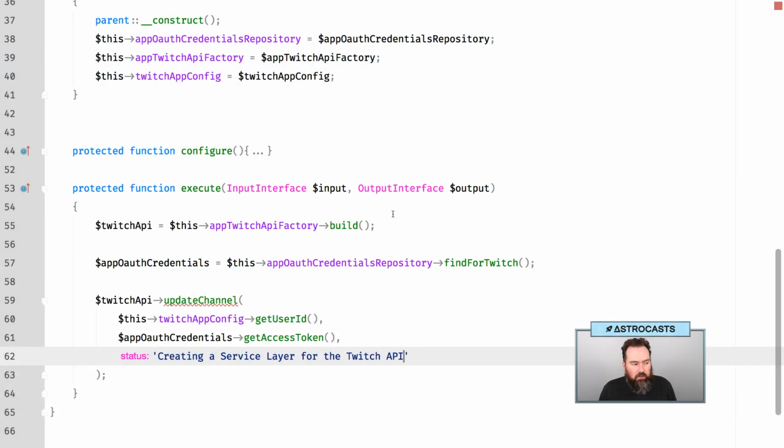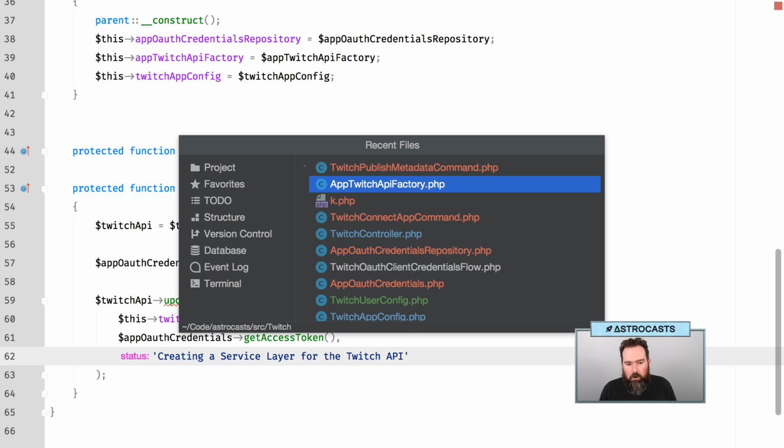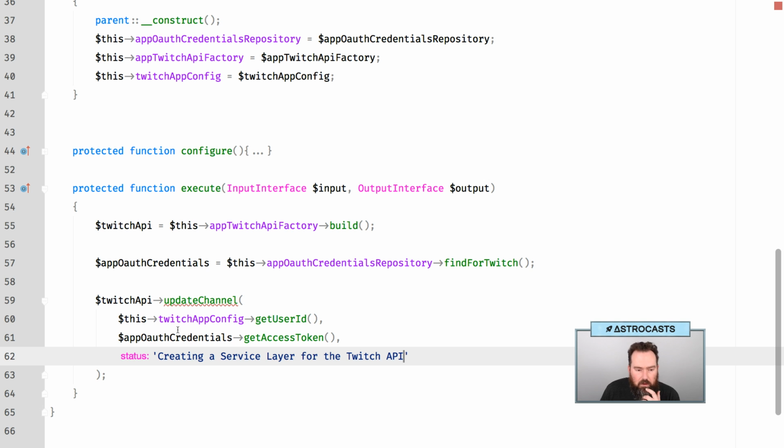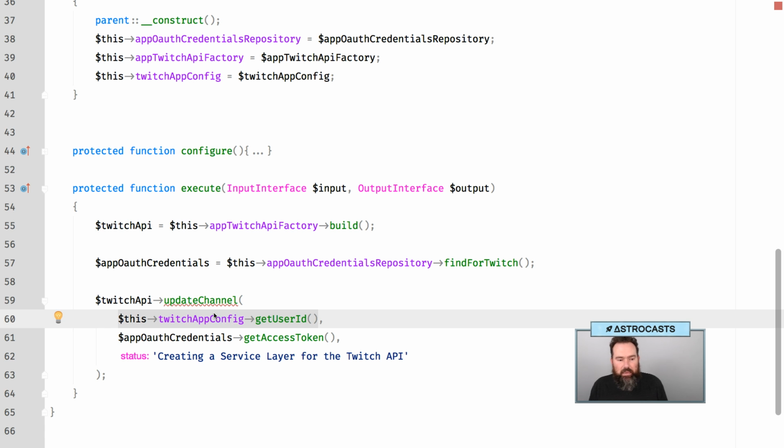So the things that we're still running into are that we need to do some additional work in the case of the app. So when we looked at the publish metadata command, we need to get this user ID. This is a command that's probably going to have to be passed quite a bit, or this property, so it should just be there.